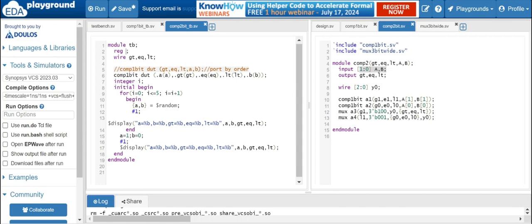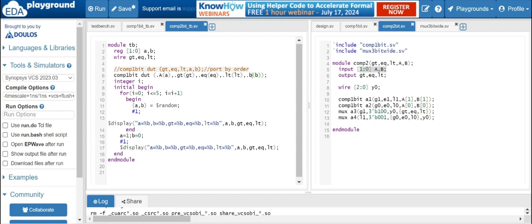Also, they are written in caps, so in the design they are capital A and B. Let us write them in small letters here, and here dot A, capital A in the design code, is replaced with small a in the test bench. That is what it means.